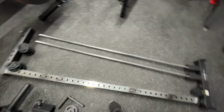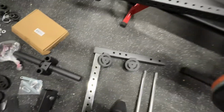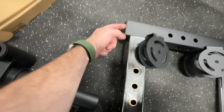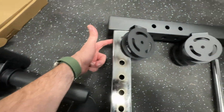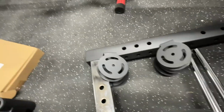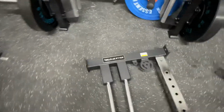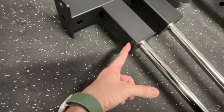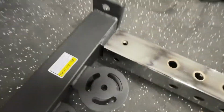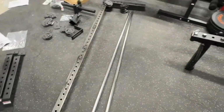Now I'm going to start this out. I have this laying on the ground, just to make it a little easier on myself. So this piece right here will slide into that channel right there, and these will get bolted right up in here. And if we come down to the bottom, we got another place where these will get bolted through there, and that's going to get bolted to there, which will give us our main tower component to start off with.